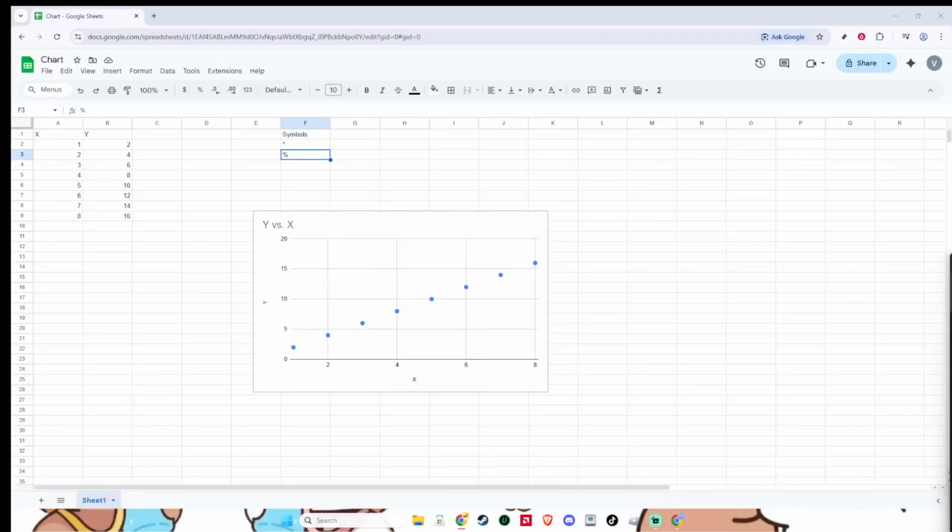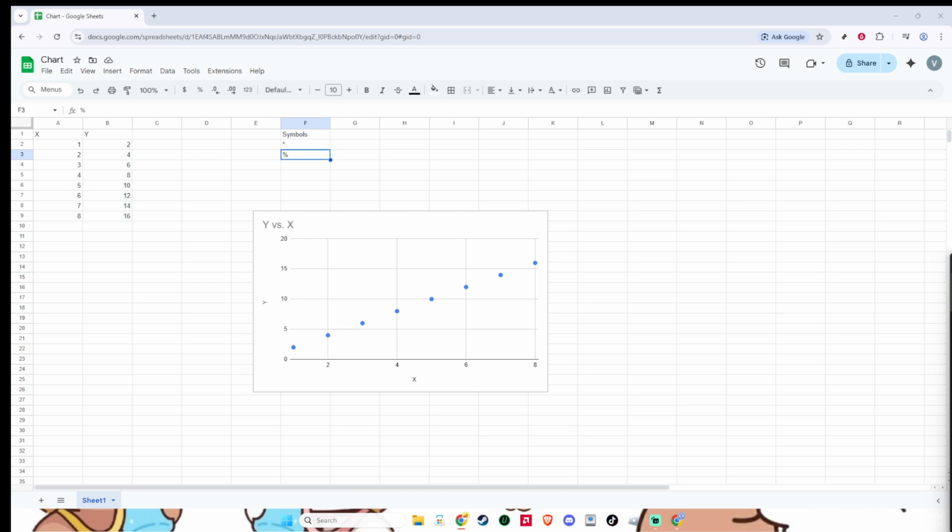In today's video, I'm going to teach you how to insert a symbol into a Google Sheets chart on your desktop. This is a handy skill to have when you're looking to make your data presentations more visually engaging or need specific symbols to convey accurate information. So let's dive right in and simplify this process.